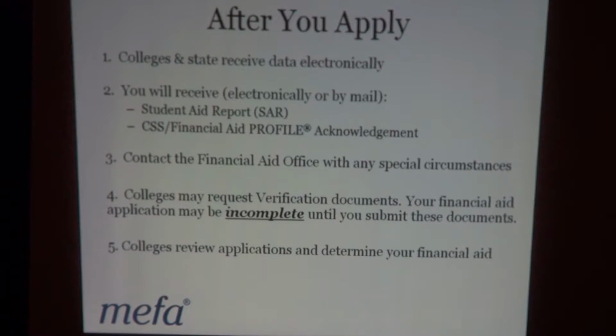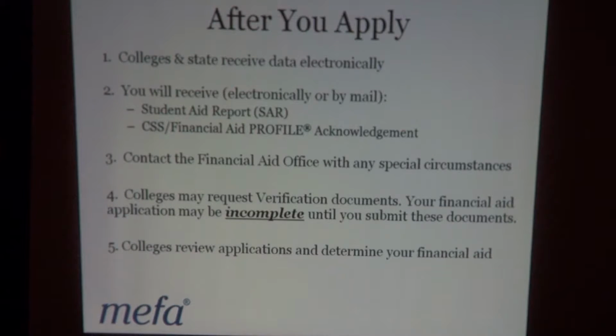Additionally, what are the other things? Selective service: a student who's over 18 has to be registered with selective service, can't be in default on loans, things like that. It does various checks. So it would tell you if anything needed to be followed up on. And the school gets that information as well. They would be in touch with you as well.